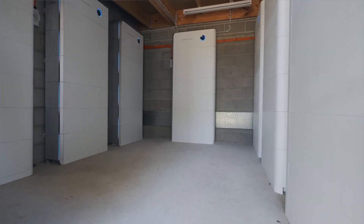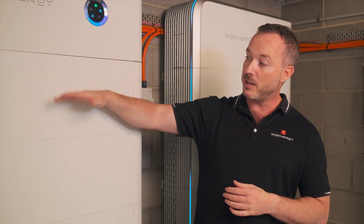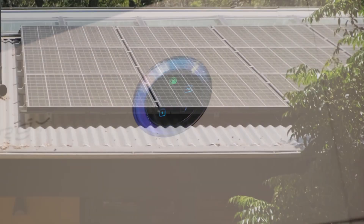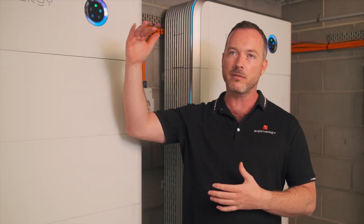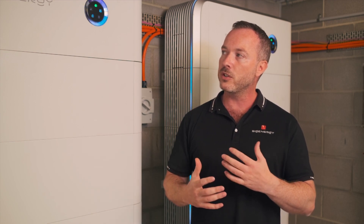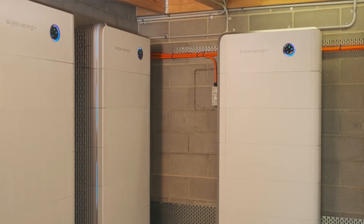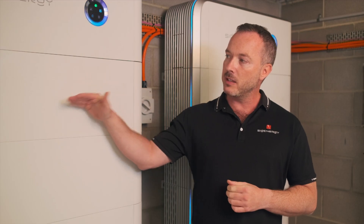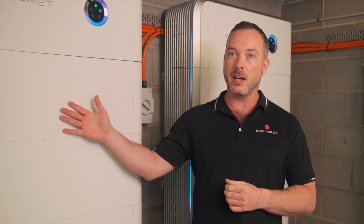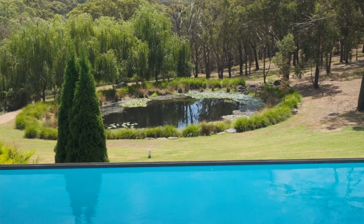A typical household would probably have one of these inverters with maybe one or two batteries. There are a lot of really cool features built in, and people assume it's going to be really expensive to purchase. But we've wanted to develop a really useful product that's cost-effective. When you compare it to other systems on the market, it is really cost-effective and probably mid-range in regards to pricing. The safety we've built into these batteries is setting the benchmark — no one else has integrated this level of safety in a residential energy storage product.